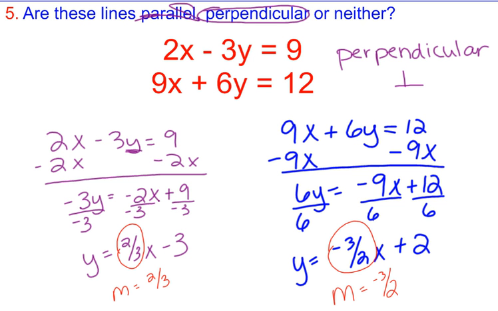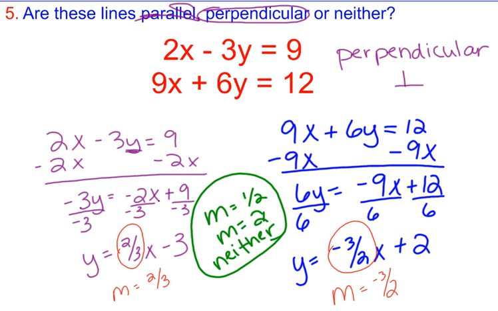Now, what you want to watch out for, that Excel Math is great at, which is why we love it, is they're going to try and trick you a little bit. They might give you a line that has a slope of 1/2, and the other line has a slope of 2. Now these lines are not parallel, but they are reciprocals, aren't they? Make sure they're opposite reciprocals. So this example would be a neither. They are reciprocals, but they're not opposite reciprocals. So be on the lookout for that.